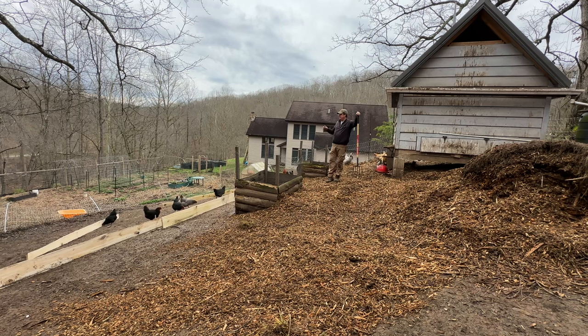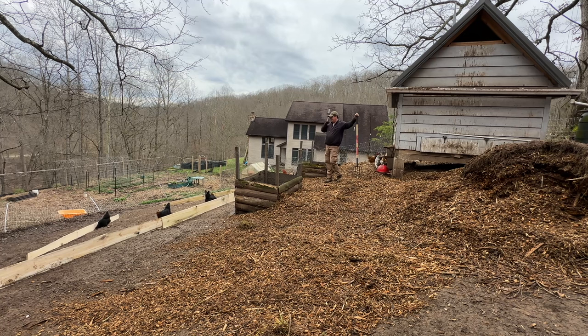This time of year with the heavy rains, you get a lot of runoff, but in a couple months where things start growing up, and the chickens move these wood chips down, it's not going to be as big a deal. What I don't want is to be down there at the compost pile, pulling out fresh chips because we put them down there in the first place. So it's a give and take, but I purposely left a huge pile here, obviously, because that's way more than we need. And I left a decent pile over here because I want them to do the moving. I want them to do the scraping.